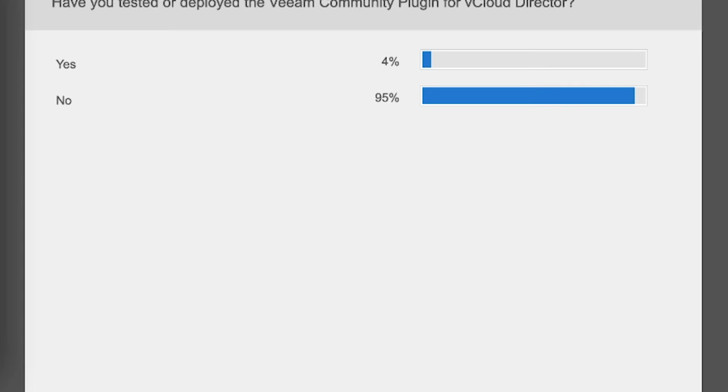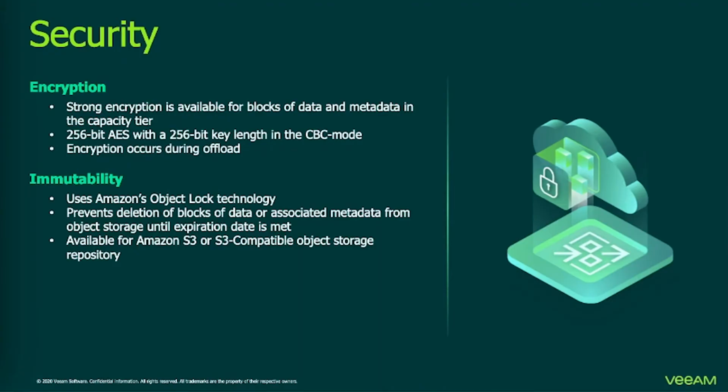It's another good offering that you can bring your customers. But for more information on that, you can head over to veeamhub.com. It has a list of other projects that we have going on, but definitely check that out. So now I'm going to move on to another thing with Veeam, and that's our security.